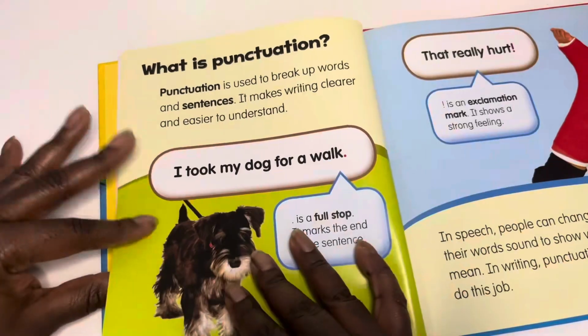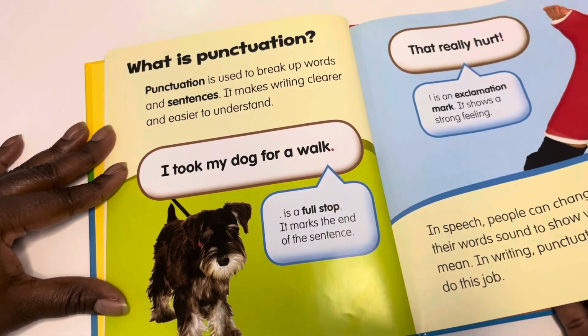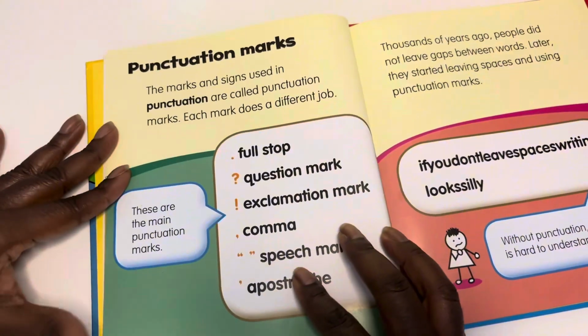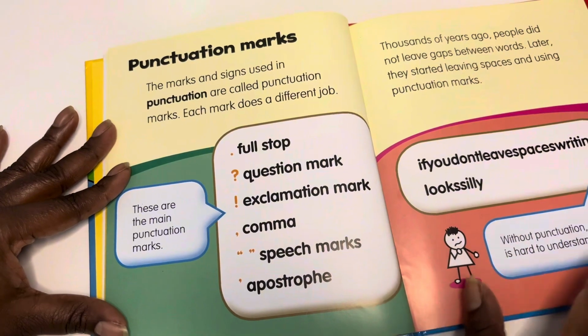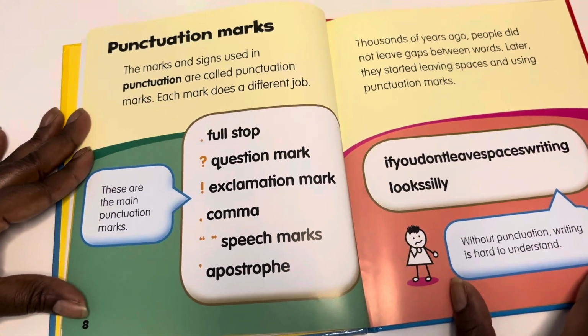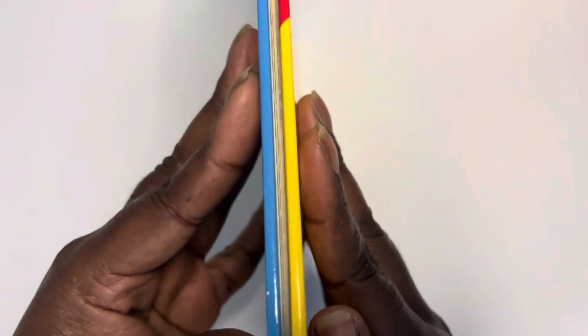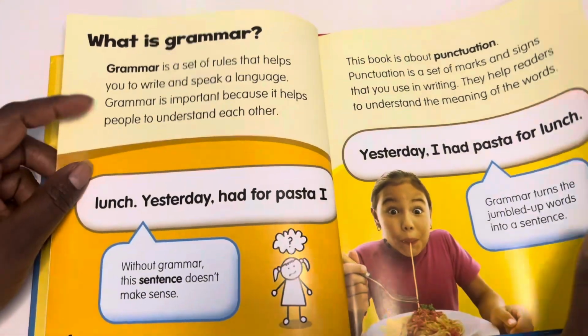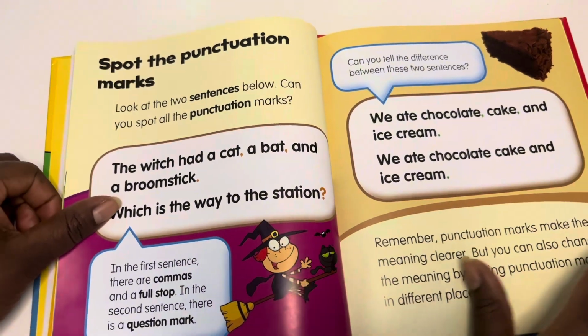And that's pretty much how it is throughout. So everywhere that it's explaining something or introducing a new concept, it does that in a really easy, simple way that is quick and easy to grasp. It's not a very thick book. It's just the right amount of information. It's not information overload. Remember, it is aimed at younger children, but it's just right for who it's aimed at.